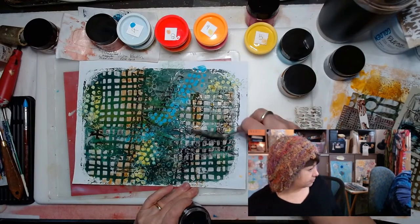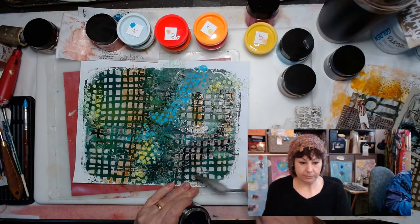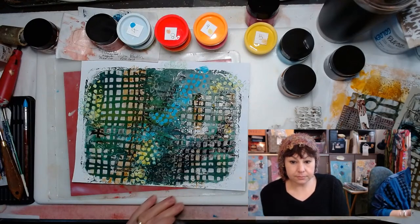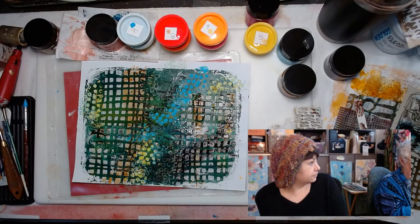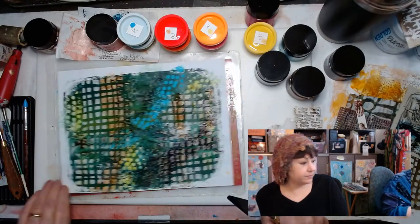Now see how I can come off and scrape off the top layer of that stuff, and it's making all of that work that you've done below it just pop. Mm-hmm. And this is really hard for me to talk and do artwork at the same time. That's why I have Mariah over here. I was doing a pretty good job there. She was doing a pretty good job.